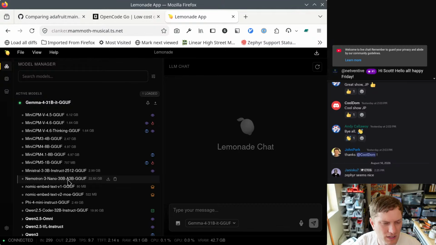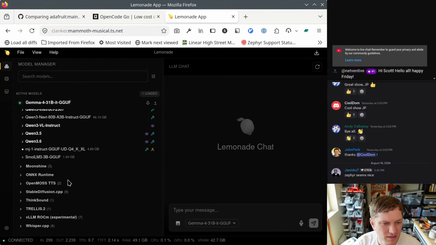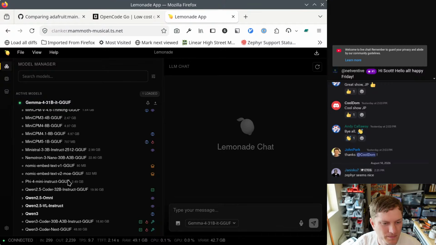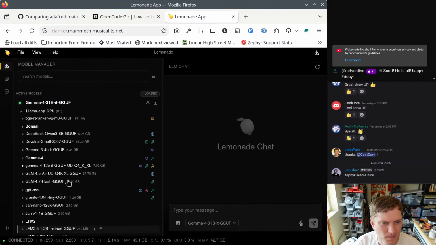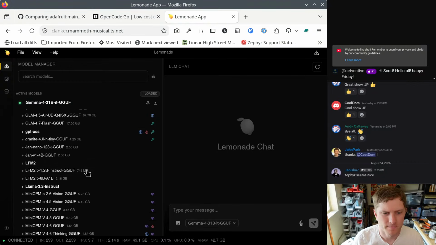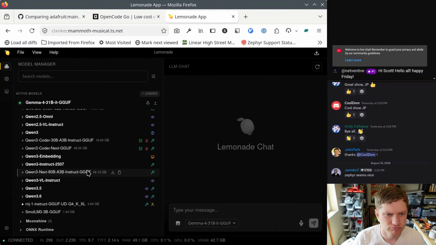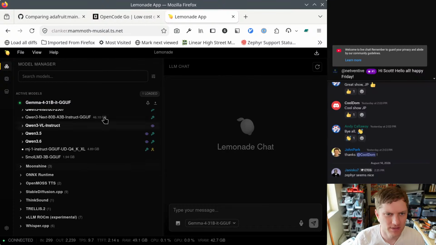Nemotron 3 Nano. Did I just get an email about that? I got an email about one of these. Lemonade is pretty good for trying different models, except the DS4 stuff is very specific.